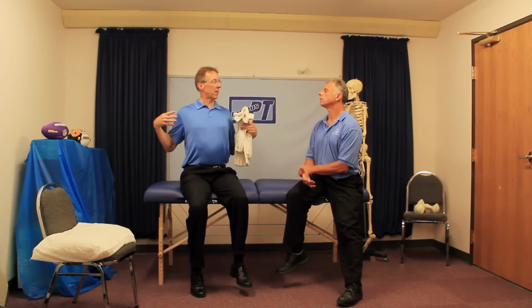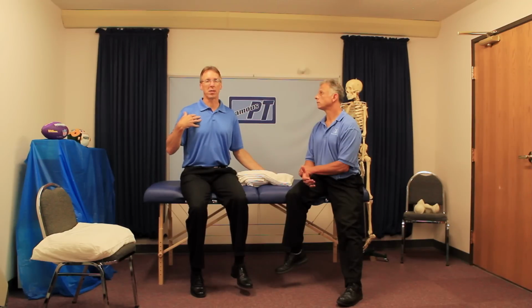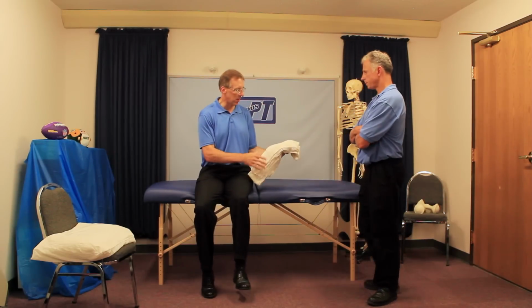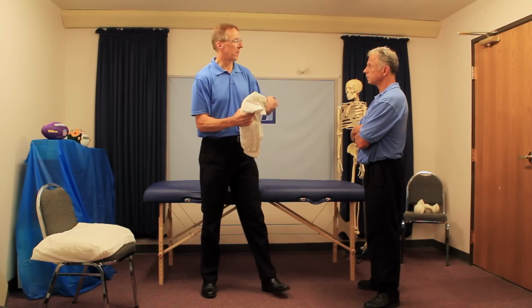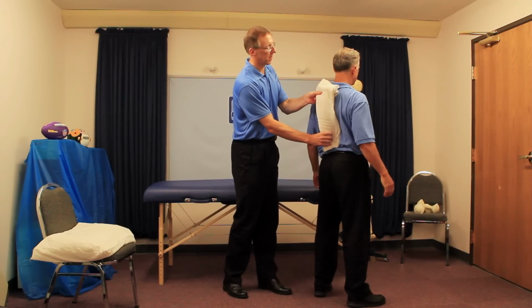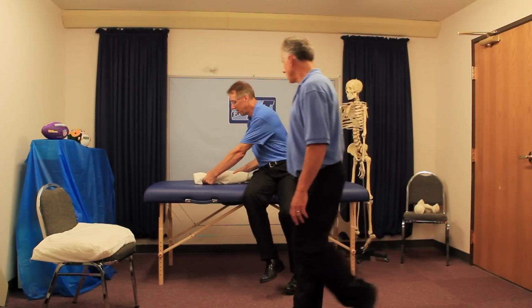We're going to try to open things up, Brad. Right. We're going to try to get you in good posture because that's the key to helping treat this and leaving plenty of room for the nerves, artery, and veins to go through. All right. You just need a good thick roll towel like this. What you're going to do is lay on it, and when you lay on it, it's going to go right between the shoulder blades like that. Okay? Any questions, Brad? No. All right. Go ahead, Bob.